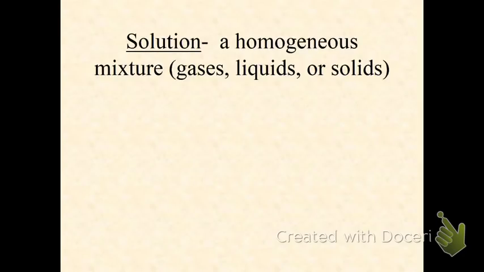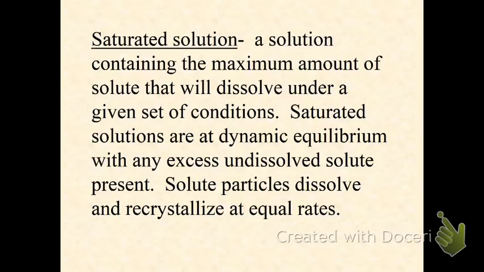Solutions, of course, are a homogeneous mixture, which can be gases, liquids, or solids. So sometimes students get caught up in thinking that a solution is only a solid being dissolved in a liquid. But if you recall from Chem 1, you can have all kinds of solutions. Air is a solution, which is a mixture of gases. Alloys are solutions, which are mixtures of metals. There are three types of solutions.